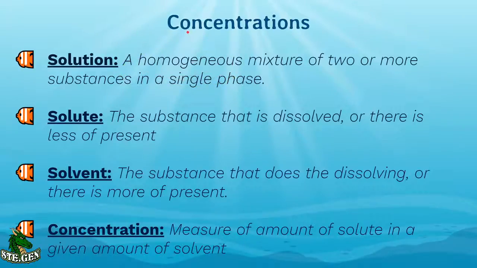The opposite of that would be a heterogeneous mixture. Heterogeneous would just be something that looks different throughout, like muddy water, or hot cocoa with marshmallows floating on top, or something like that. Solutes are the substance that is dissolved in a solution, or it's the thing that there is less of present. The reason for this is because notice it doesn't say it has to be a liquid. They just have to be in the same state of matter.